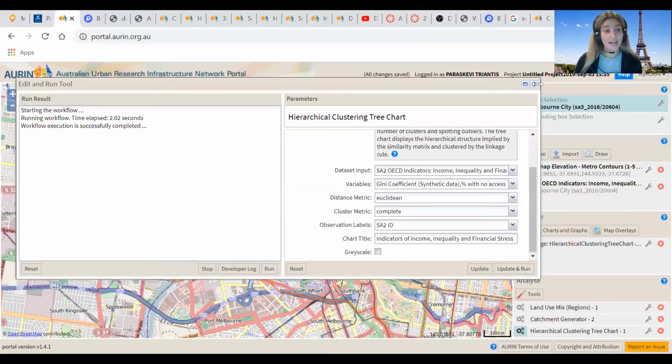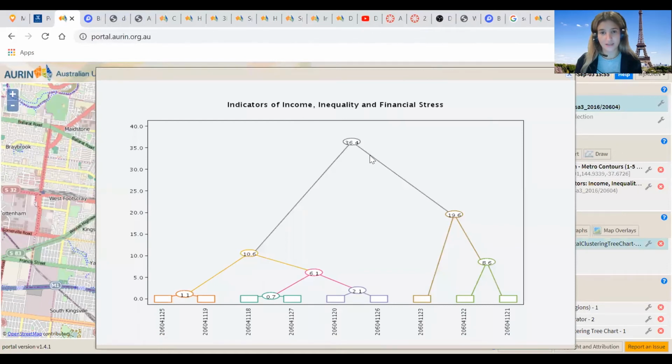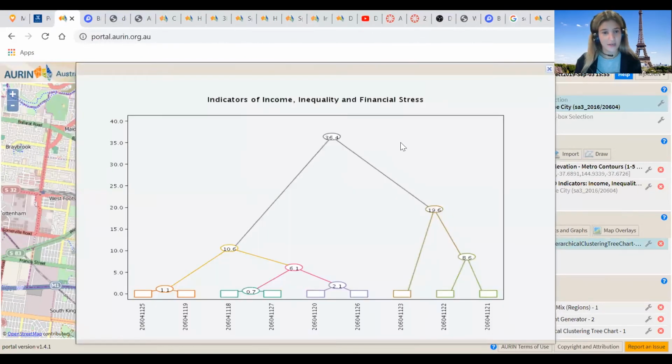Once we've made our chart, we can exit this, and we can always click again onto our chart to take a look at it if we ever need to afterwards. So these are the different indicators, and these are percentages.